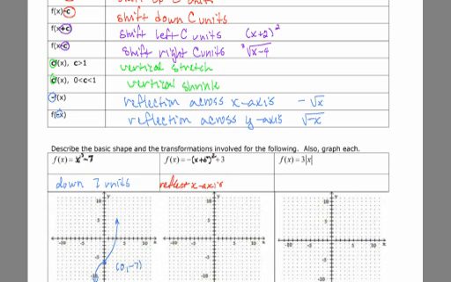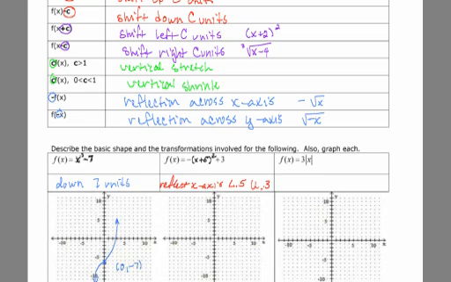So we see a reflection. I also see a plus 5 that comes inside the function. If there is a plus number that comes inside the function, it's going to go left C units. So this is going to go left 5 units. The plus 3 is coming separate from the squaring function. And when your value comes separate, it's up or down, and so this one's going to go up 3. So we're going to make a reflection, and shift it left 5 and up 3.